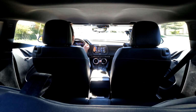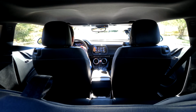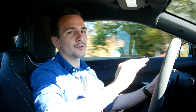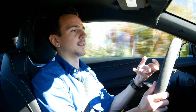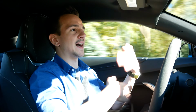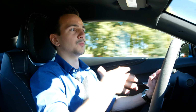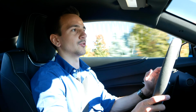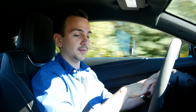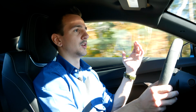And even if you lose grip, the traction control is actually really, really good in this. It still lets you play around a little bit, gives you a bit of rotation, a bit of angle, but easy to control, while at the same time not really killing anything you might want to do. If you pull onto a highway or something and you have wheel spin, it'll keep the wheel spin control but still move you forward, unlike some other traction controls which just kill you and you lose any momentum you might have had. This is very well set up. This is very serious. This is very fun, and I absolutely enjoy driving it.